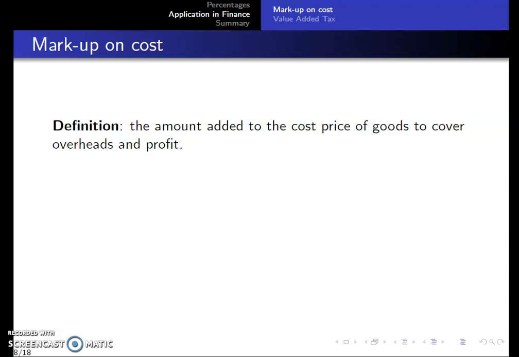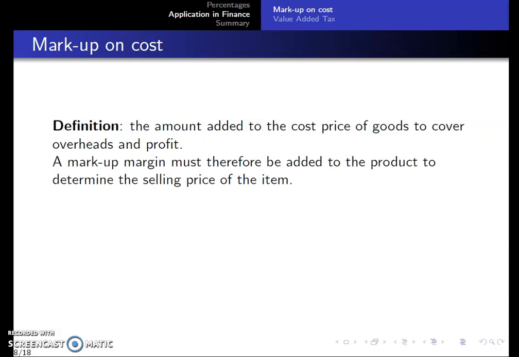Now you remember, if you buy a desk for 1,000 rand and you're going to sell it, you cannot use the same 1,000 rand. Otherwise, you've made no profit. So you have to make your own additional costs to cover a lot of things that result in you being able to buy that particular desk. So markup is that amount that you will be adding on top of the cost.